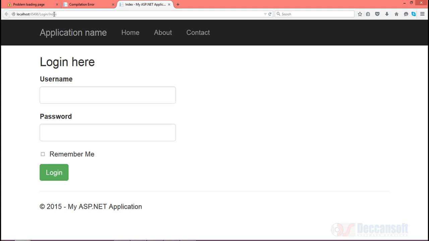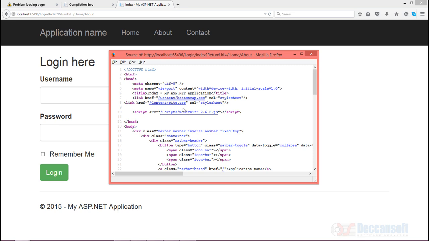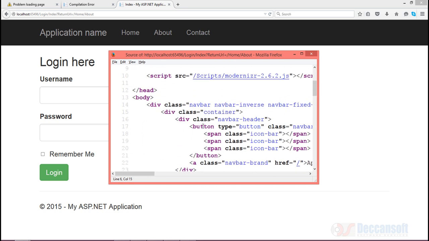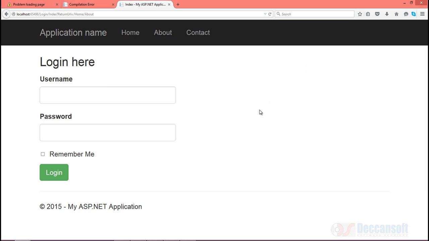Now, very important thing, right now we directly came to index page. No, we don't want that. We want to go to about. So from about we got return URL. That we have to notice in the source is appended to the action attribute of the form tag, precisely /login?returnUrl. It has automatically come. And most important thing, you are seeing this %2f, that is the encoded value of slash. Return URL is also automatically encoded for us because of the helper method.